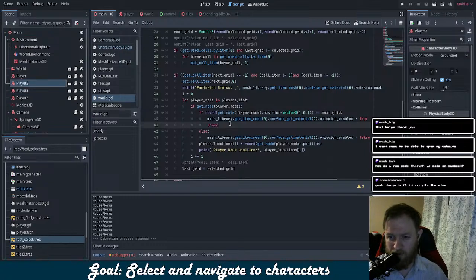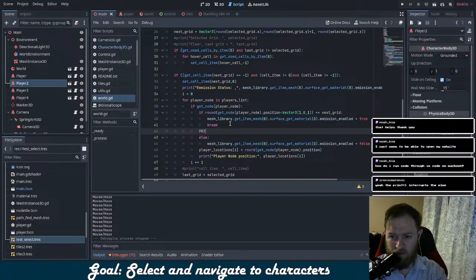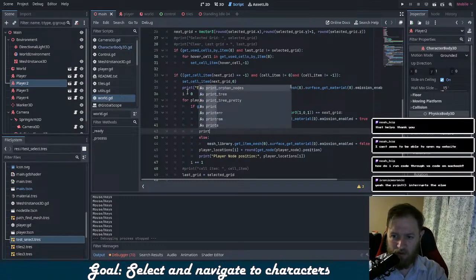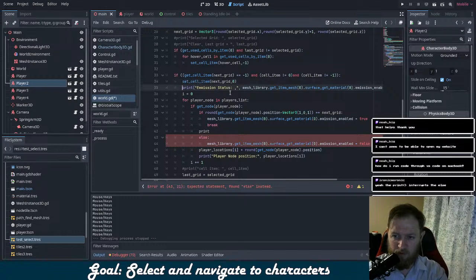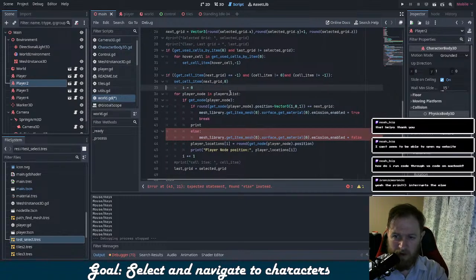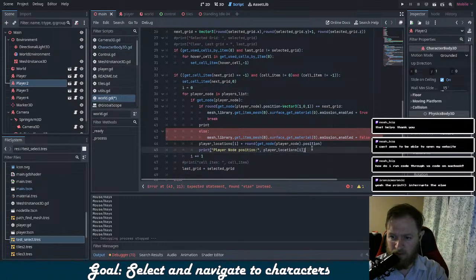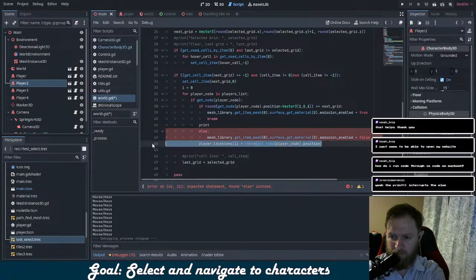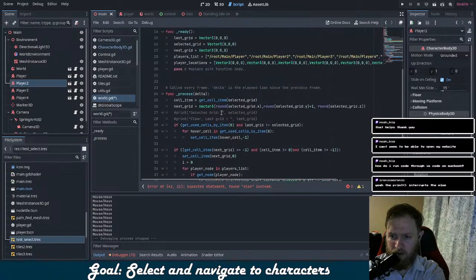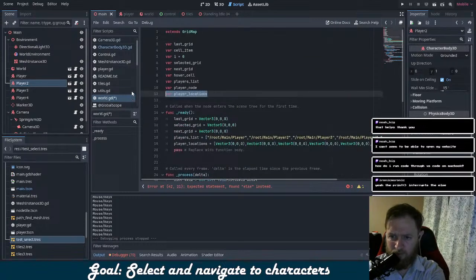Okay, let me do some printing. Print. I don't need this anymore. Player node position, sure, but I want that. I actually don't even need to do this anymore, which means I don't really need this anymore.